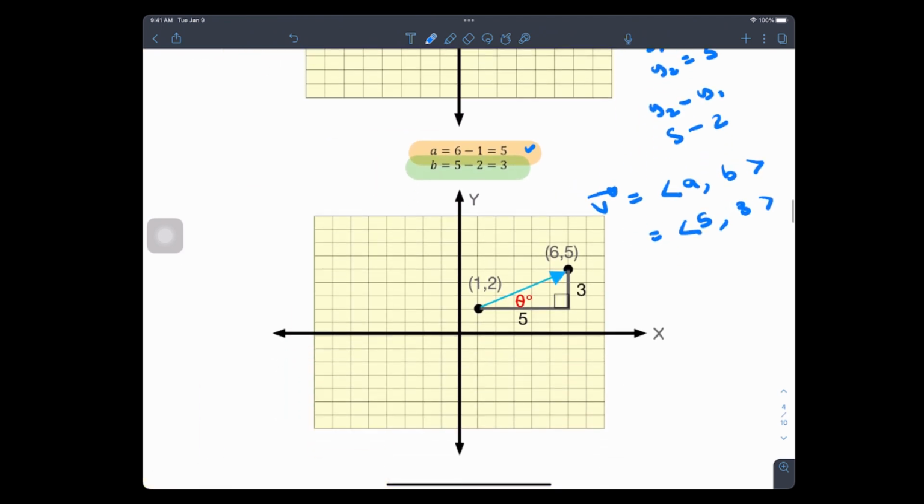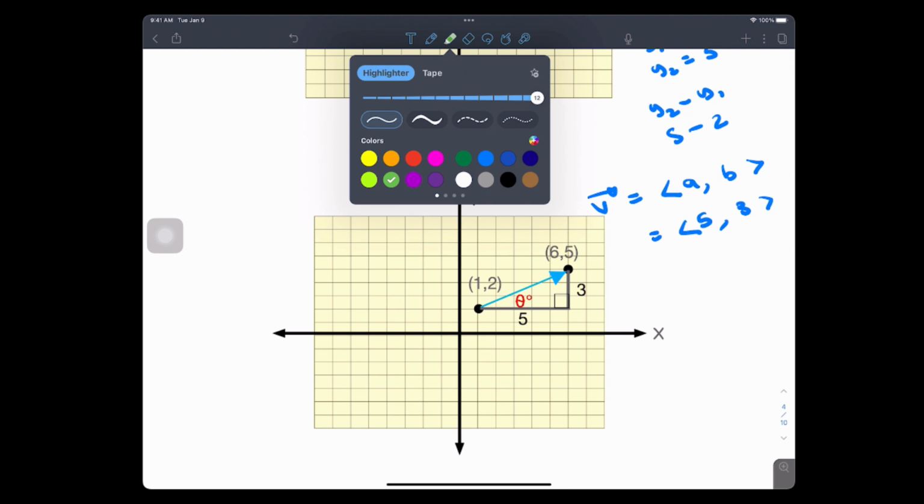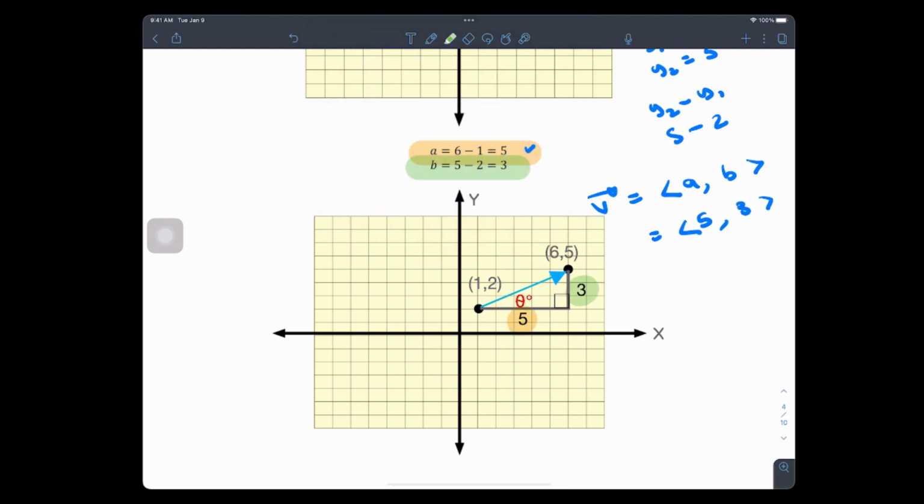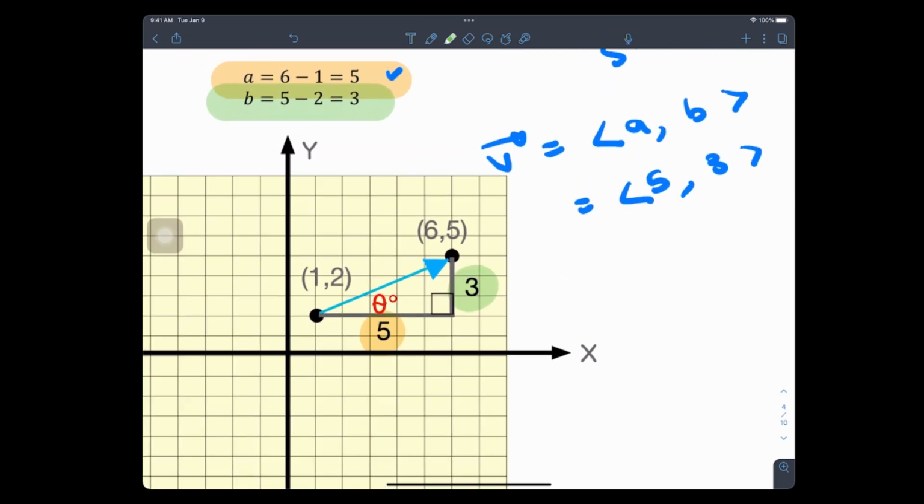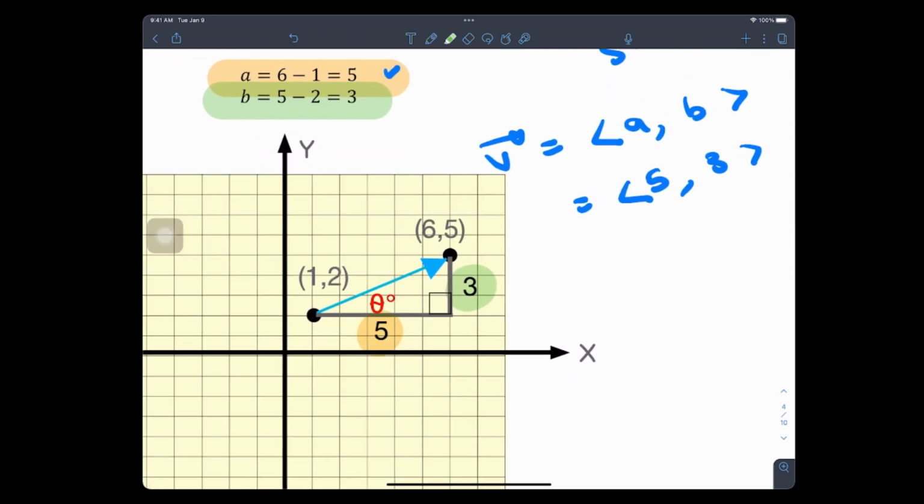All right. So A down here is 5. B here is 3. This is the length. This is what we first had to do. So a big part of what you have to do is you're just looking at this here. So this is how we describe that vector V formally. In component form. This is an extremely important definition. Component form.